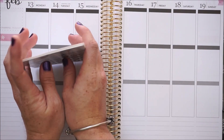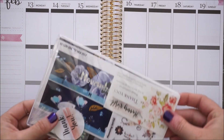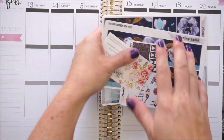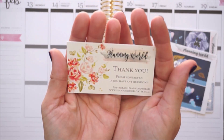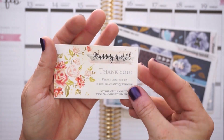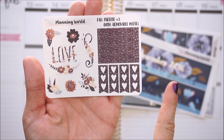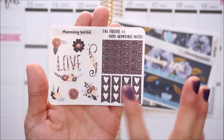We have September icons, October, November, pastels, and neutrals - love those. They always bring a little something special and a little sparkle to your planner. Next I have a couple monthly kits I'm so excited about. First we have the beautiful Planning World business card done with silver foiling - super gorgeous. Then we have a freebie on matte. She does matte, glossy, Erin Condren size, and Happy Planner size kits.